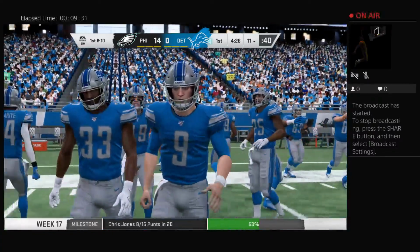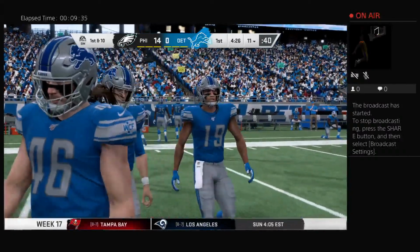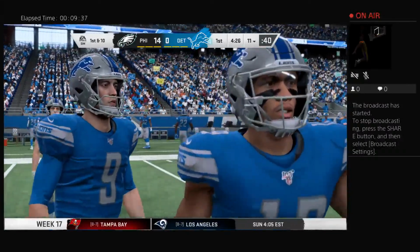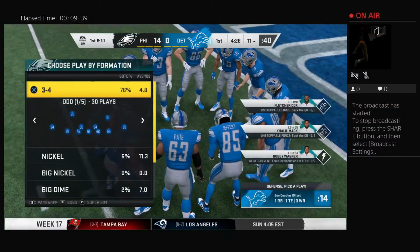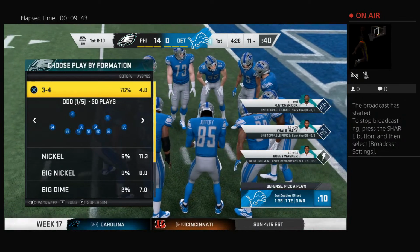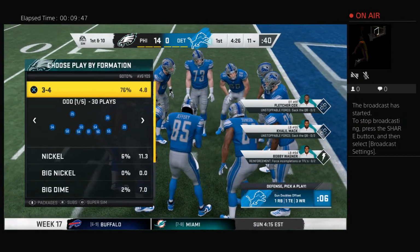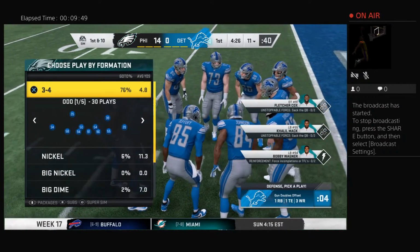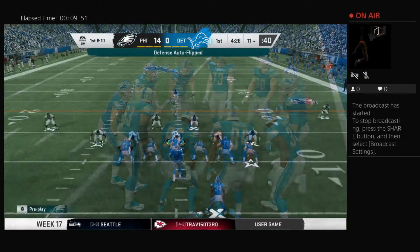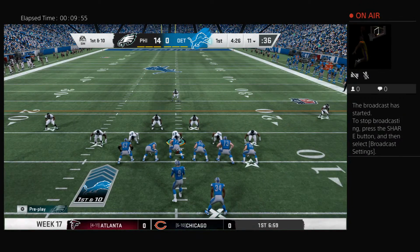And the results for them have not been strong to this point. 2 drives have ended in a turnover and then a punt. So would it be too snarky for me to say that they've shown improvement? Because you had two drives with turnovers. Now they punted it away, so at least they didn't turn it over. So that's good, right? You're going to get some angry users reaching out to you on social media. Well, I don't mean to be. I was actually looking for the positive. Silver lining, you know. Stafford and the Lions now have it 1st and 10 at their own 11.